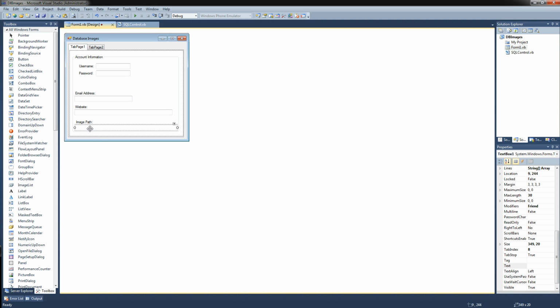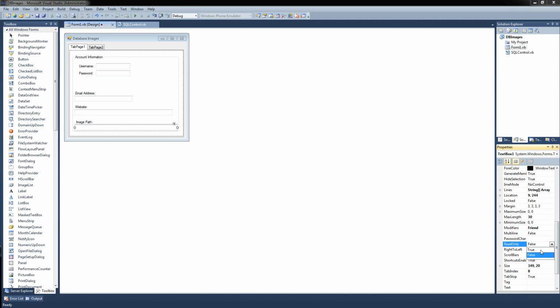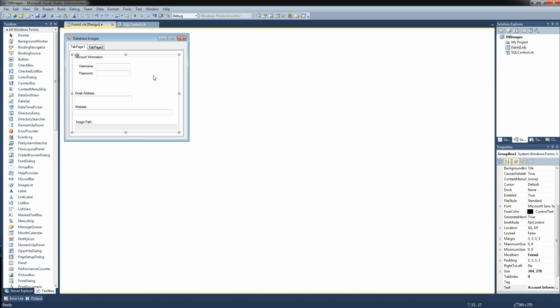So I guess that will be a little more important. So I'm going to reselect that, and I want to change the read-only property to true right here. And now the user will not be able to type in this box. You'll be able to read it, but you won't be able to do anything with that.